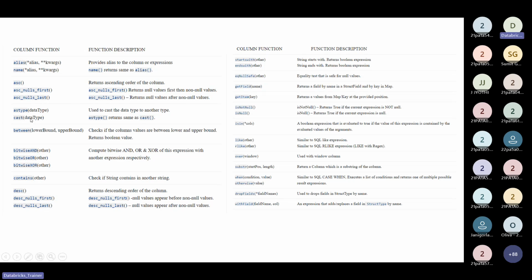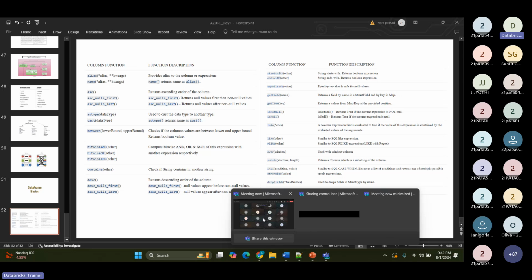So please take a screenshot of this one and read it at your end before coming to the class tomorrow, and try to do the assignment on a few of them. Which all I have taken today, no need, but the remaining you need to practice yourself. These all are very small functions. Okay. I will explain a few of them now. Between. I hope everyone has taken a screenshot of this one. Is anyone having any doubt?